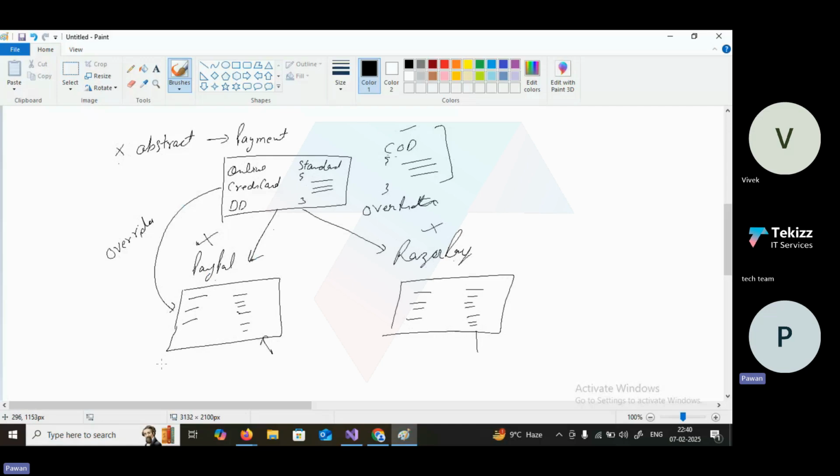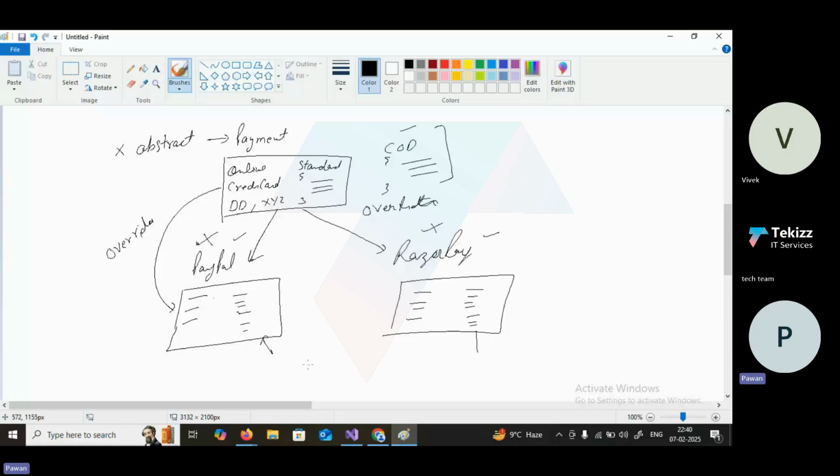Or maybe there is one more method, any XYZ payment method, that can be handled by PayPal and can be handled by Razorpay. We can make this XYZ an abstract method. Then we can override it and provide the body in both PayPal and Razorpay.